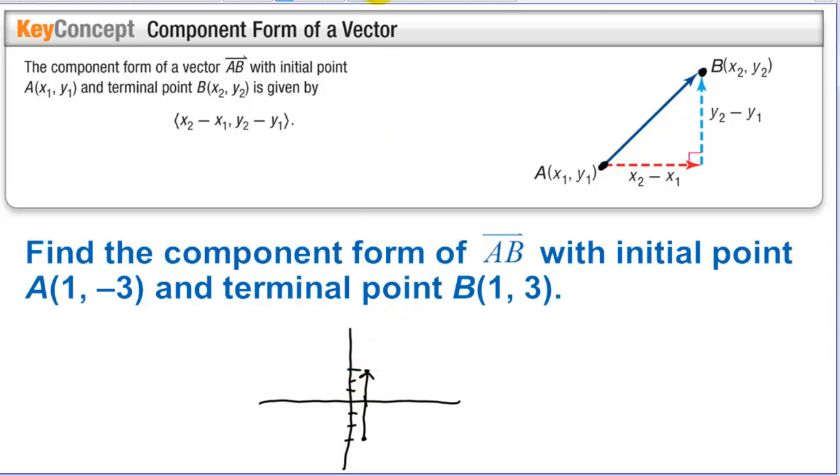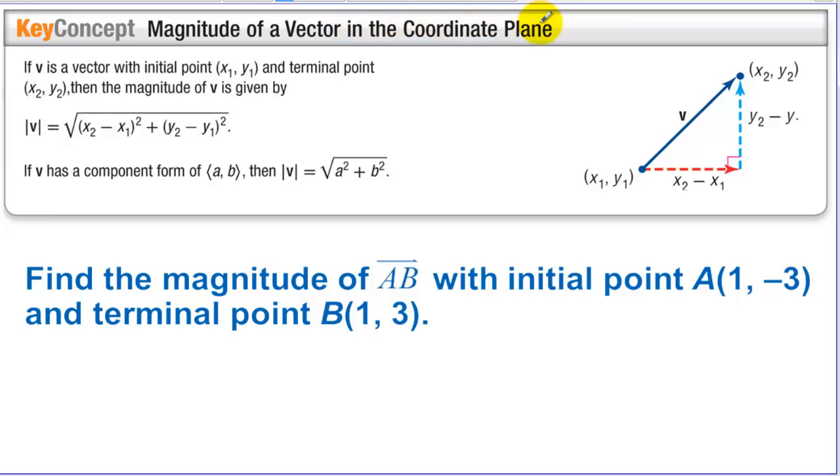Now, we want to represent the vector in component form, which means we're going to put the initial point on the origin, and we want to draw the exact same vector from the origin. That represents component form. So the component form is 1 minus 1, which is 0, and then 3 minus negative 3, which is 6. So there's the component form. This vector with the original points is the same vector as the one now with just one point in component form.